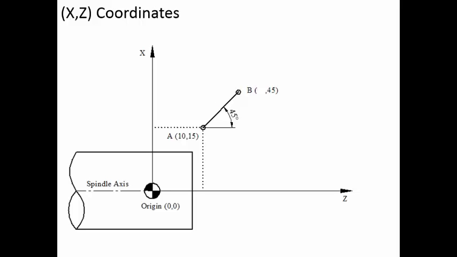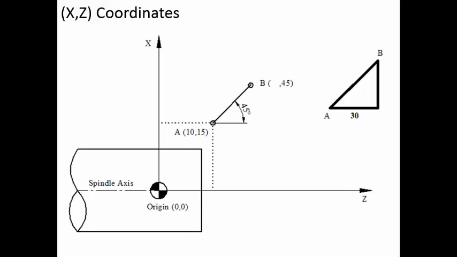If you want to find out the coordinates of the point B, we will try to do it with a triangle. So this is B, this will be A, 30 millimeter. Why is it 30? Here it is 45 and here it is 15, so that difference will be 30 millimeter. So we are having point A to B, which is at an angle of 45 degrees to the horizontal. Along this horizontal direction, the distance between the 2 points is 30 millimeters. Then you are having a 45 degree angle, so this is a right angle triangle. If this is 30, the other side also will be equal to 30.